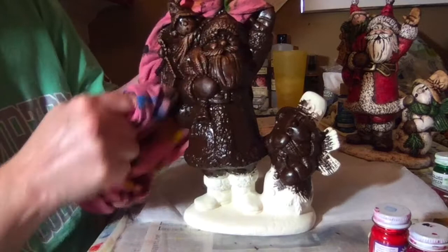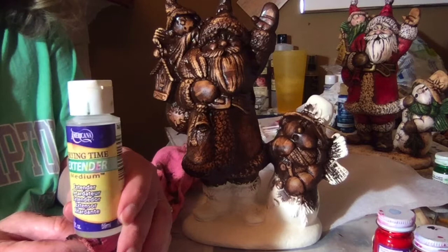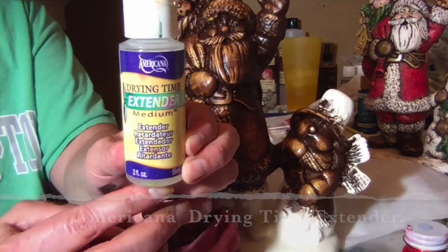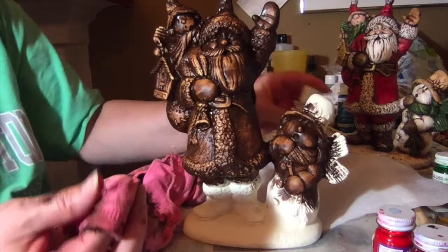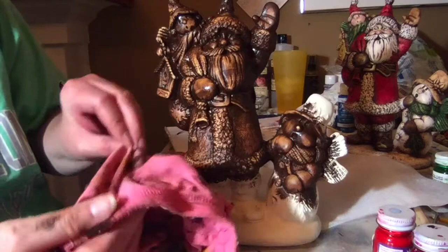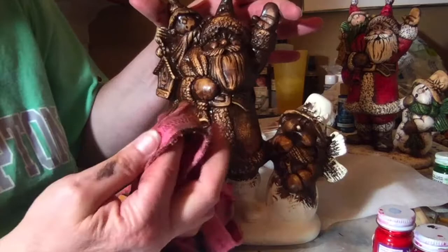To help pull back, I love to use this product. It's Americana's Drying Time Extender. Just put a little bit on your rag. Just get it wet, and then just lightly rub it all over. And as soon as it touches the item, it'll help pull back that color.